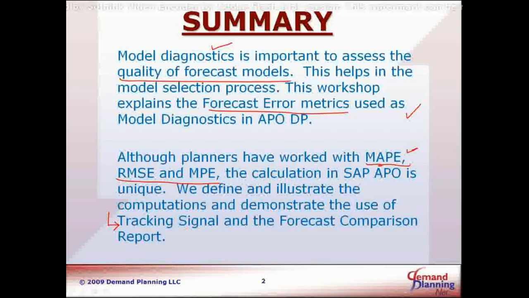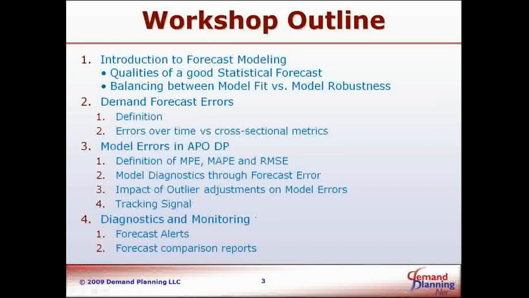So the idea here is, we are looking at forecast error metrics as model diagnostics, right? We are not looking at them as performance measures. We are looking at them to assess the quality of the models, right? So we have worked with MAPE, root mean square error, and MPE. Some of you may have seen this before. Now, MAPE is something that we talked about in detail yesterday in the workshop, right? Now, we'll go ahead and define the other measures as well today. And the interesting thing is SAP defines them in a unique way. It defines them differently than what you would have thought it is doing, right?